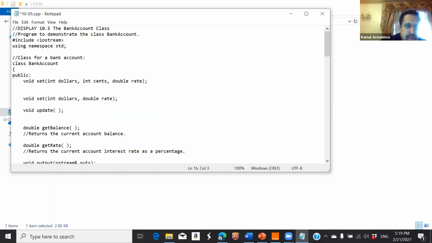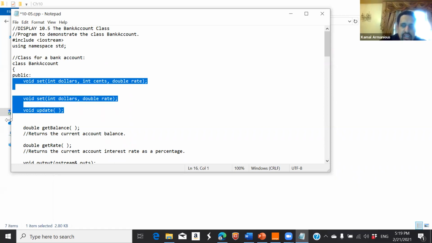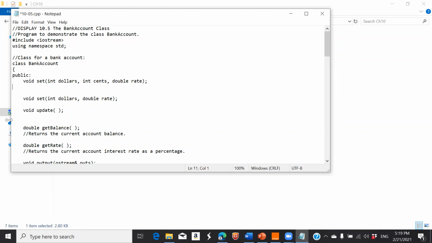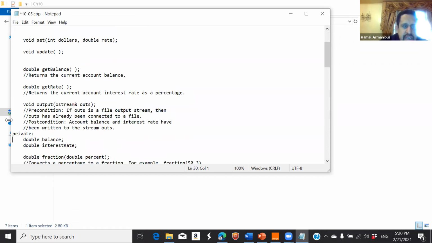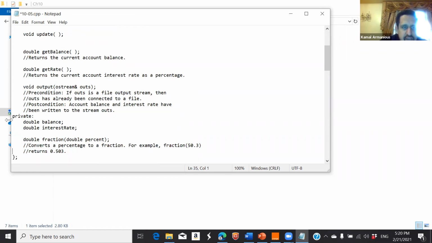I wrote the functions that the user can see. Did I provide a C++ code for the implementation of those functions? No, I just wrote the functions only. So this is what is called a function header. I didn't provide anything about the function, I just wrote the name of the function.